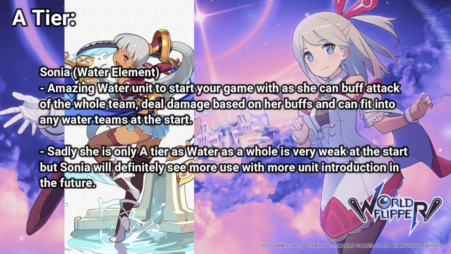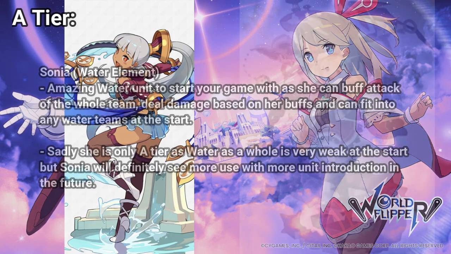Sadly, she's only A tier because water as a whole is just very weak at the start, but you guys will see more usage for Sonya in the future with more powerful exclusive water units being introduced to power up water teams as a whole.